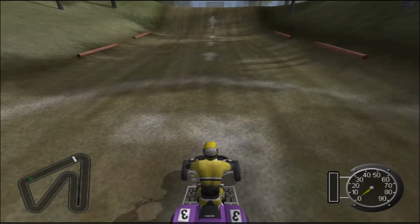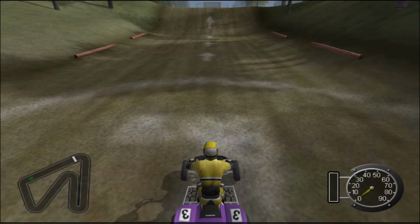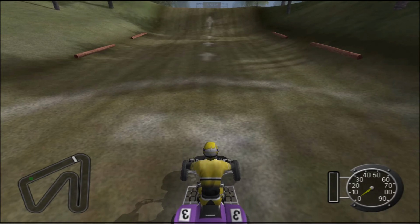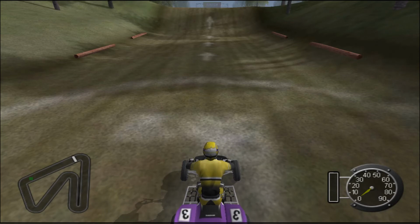Okay, now it's time to pull off some stunts. To perform a stunt, first you need to get some really big air from a jump. Once you're airborne, press the left analog stick or directional buttons in any direction, while pressing either the triangle or the circle button. Take the jump in front of you and pull off a trick. Then continue on through the finish gate.